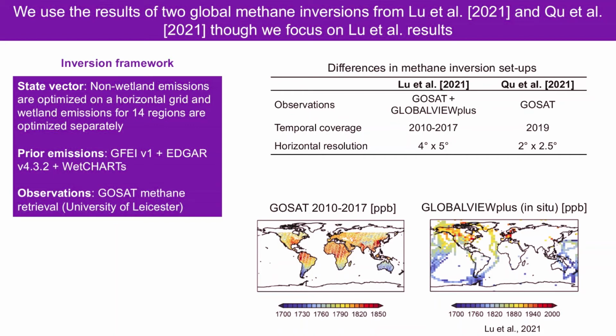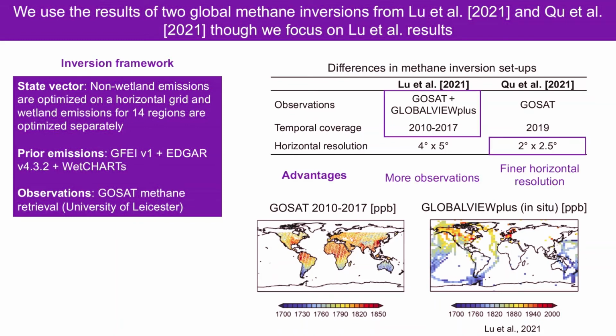The Liu et al. results were done at 4x5 degree resolution, which is difficult for us when we're trying to get country oil and gas estimates, whereas the Chu et al. result is at 2x2.5 degree resolution. This is important because we need to be able to separate sectors in countries. We found that at 4x5 degree resolution, it was difficult to separate emissions between countries in some regions, especially in Central Asia, where we have countries that have really non-straight borders or are small countries. And so this resolution makes it difficult to do that.